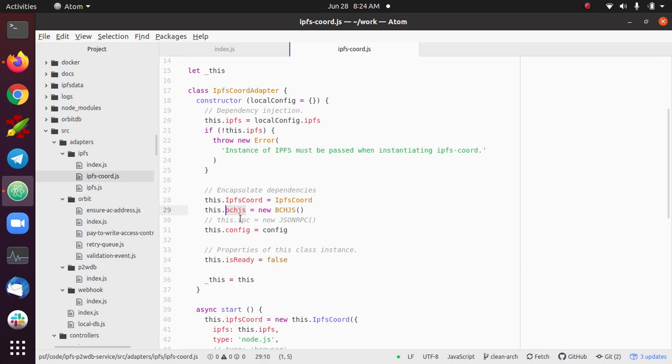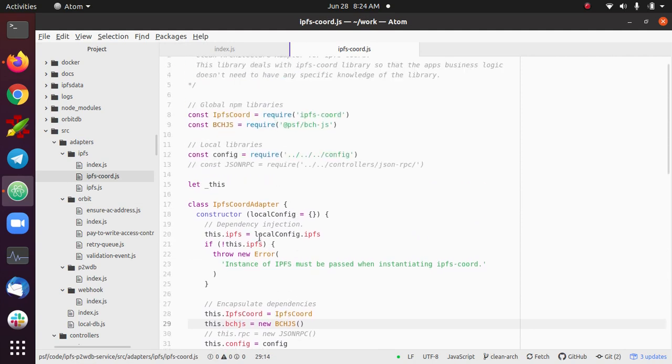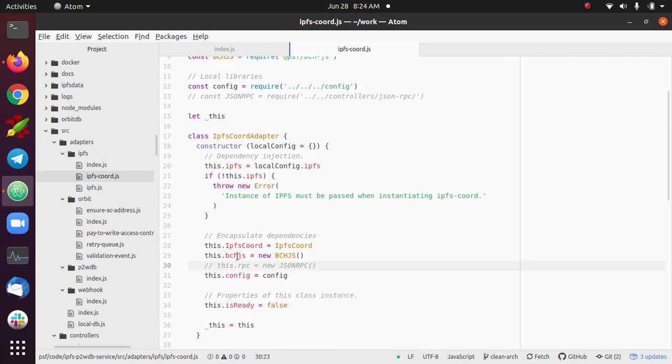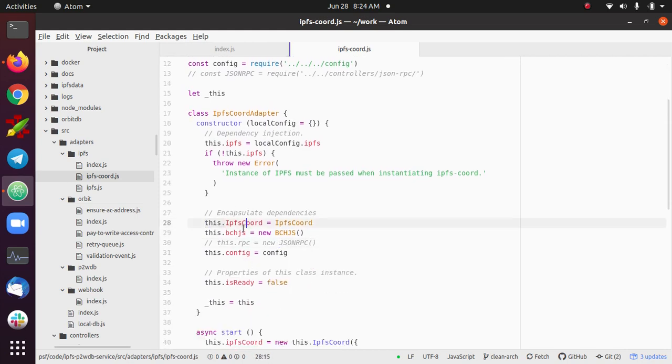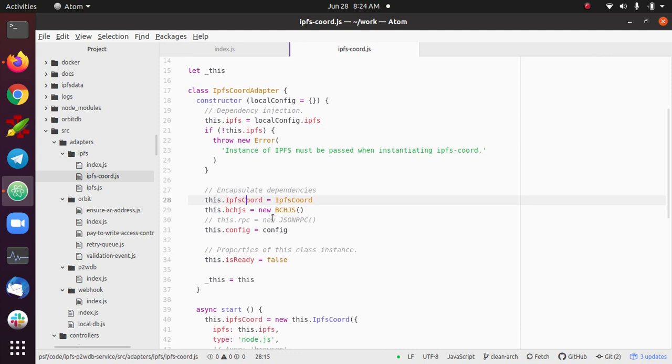But what this lets me do when I'm writing tests is I can easily manipulate these variables and stub these out so that I'm testing what's in this file and not some external dependency of the file. And so this is an example of encapsulation where all these dependencies, whether they're injected or they're direct dependencies, get encapsulated as a property of the this keyword in the constructor, which is an instance of this class, so that this instance of the class has all of its dependencies inside of it, and it's self-contained.